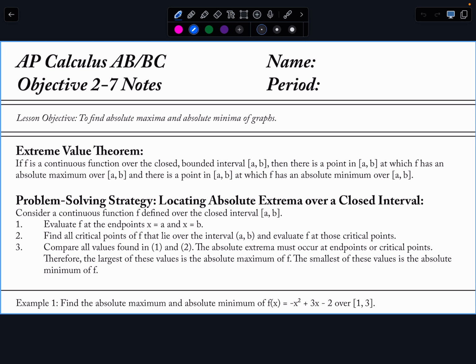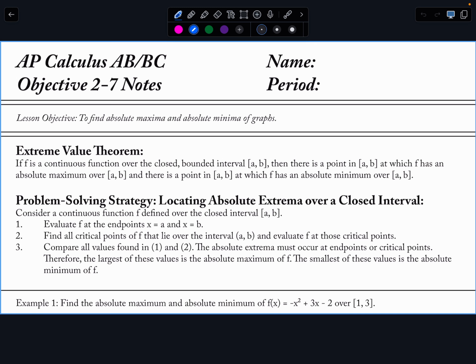What changes between your previous lessons and this one is that we did critical numbers and relative mins, relative maxes, and we did increasing and decreasing. What changes now is that I'm going to give you a closed interval, and I'm asking you for an absolute extrema. So I'm asking for an absolute minimum value or an absolute maximum value. The absolute maximum value is your absolute largest y value that you could possibly have, most positive y value, and your absolute minimum is your absolute most negative value or your smallest value that you can possibly have.